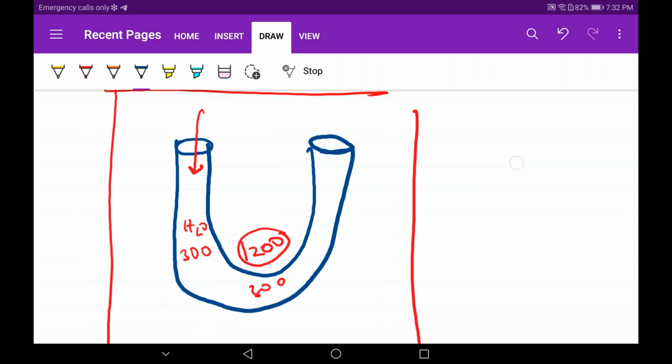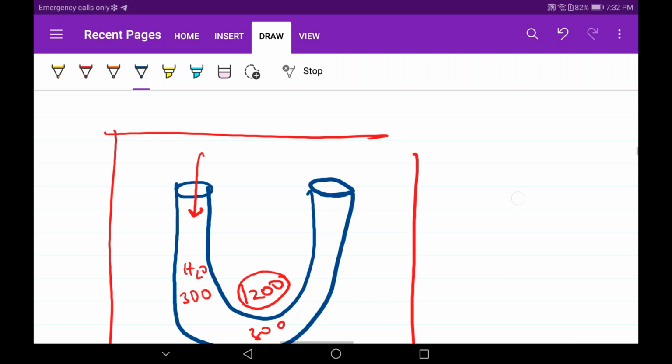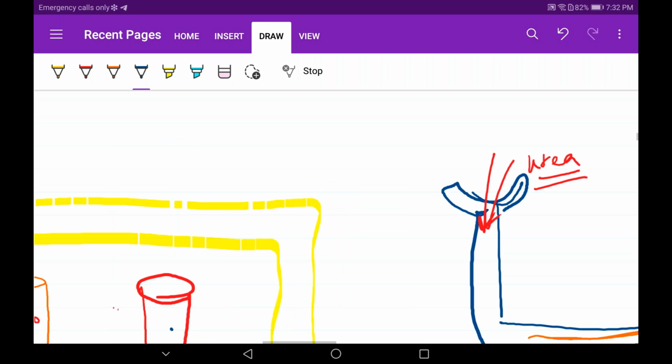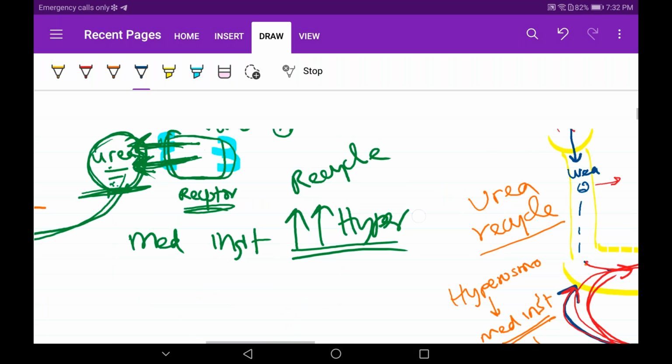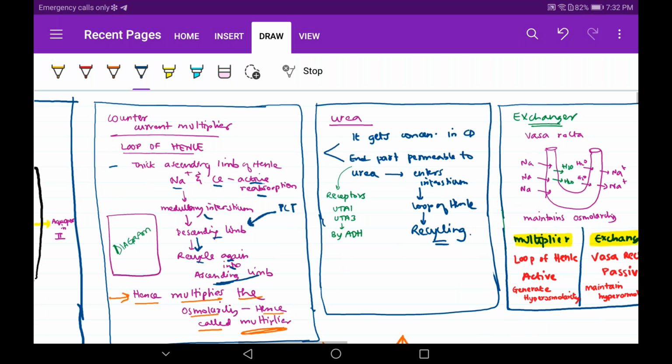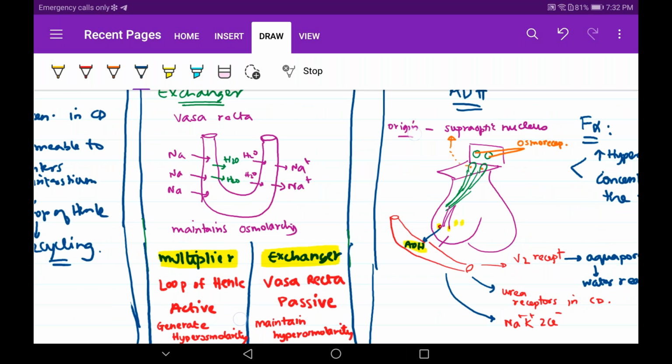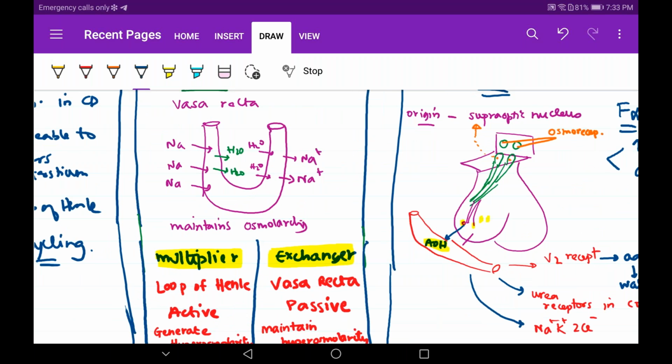Basically there are three compartments here. First was the tubular fluid, then it came to the interstitium, and then it should go to the vasa recta. First, the equilibrium was achieved between the tubular fluid and the interstitium, which is how the gradient was produced, as he explained. Now it is maintained. How is it maintained? The vasa recta is coming.